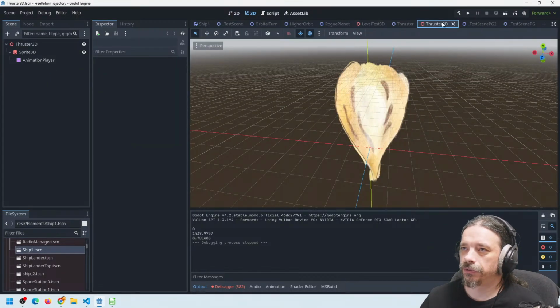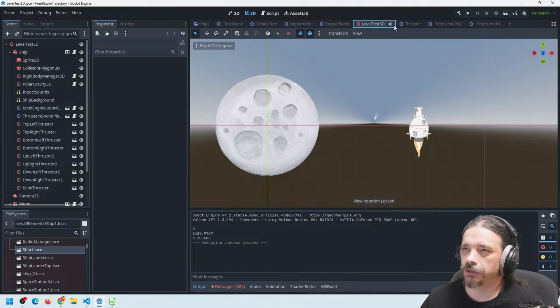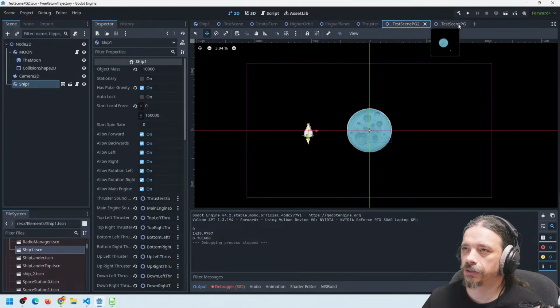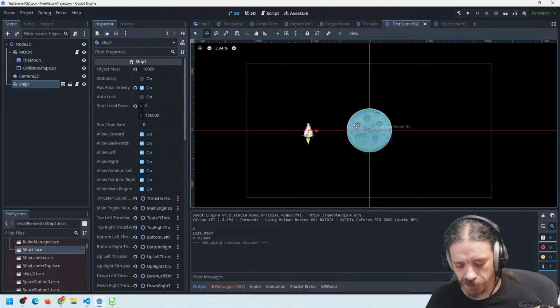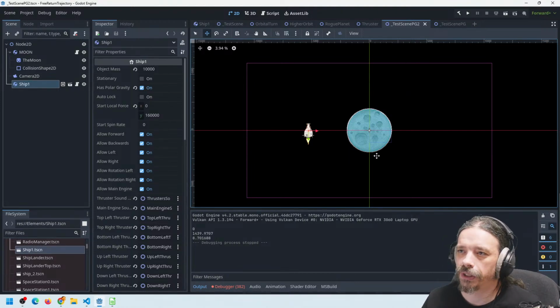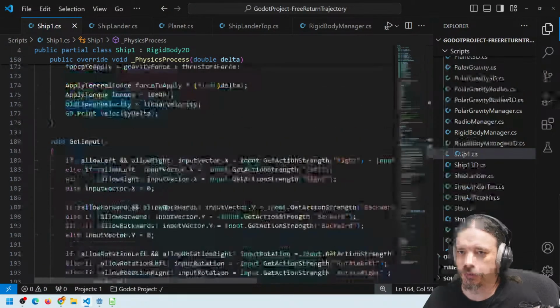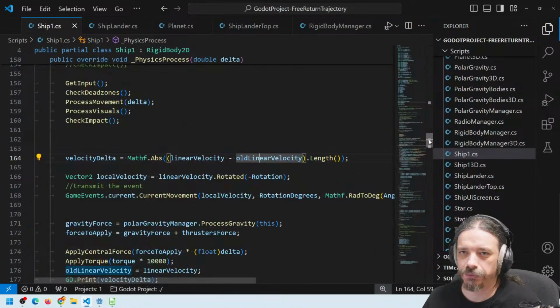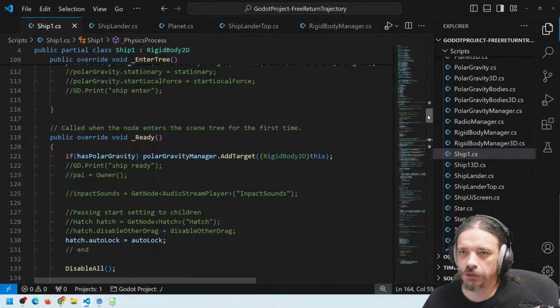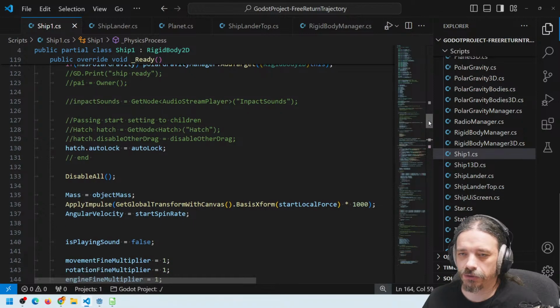I will disable these 3D scenes here because I was testing this in 3D, in the previous stream, maybe, I don't remember, when I tested the 3D version. So we need to disable this check for 2 frames or for 1 frame, because I believe the first print comes from the ready, so it's before the first frame.